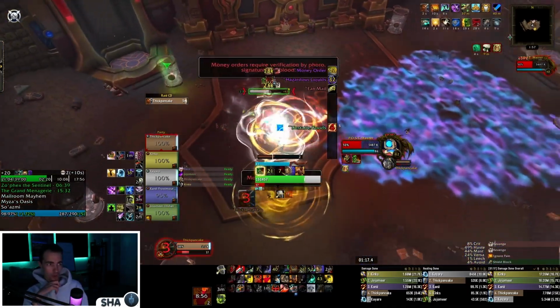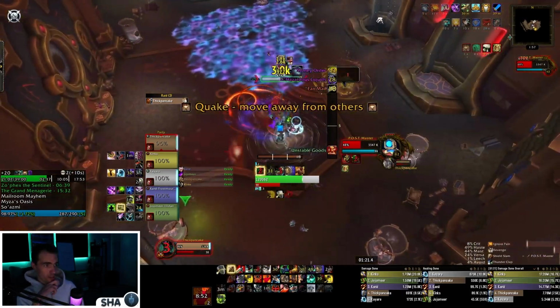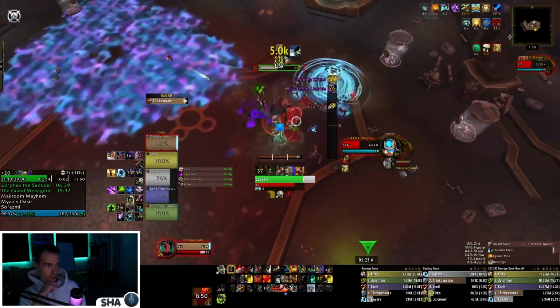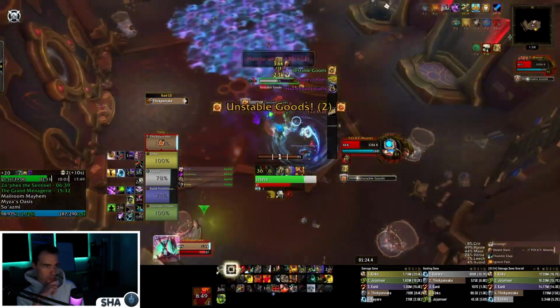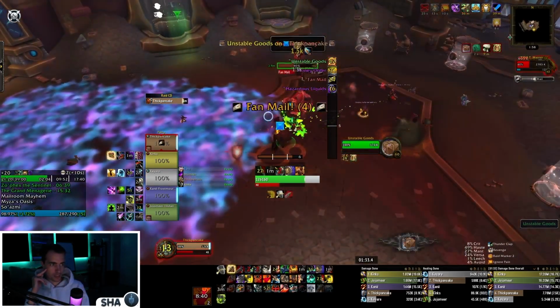We all recognize that he's moving away from the group, so he's probably going to commit Turtle to it as an immunity. We're going to spread slightly here to make sure we don't quake each other. The priest and the lock end up quaking each other, taking a little extra damage than they should. We get unstable packages. I notice that it's in the back, so I put down a green world marker, and we start picking up these packages as quick as we can.